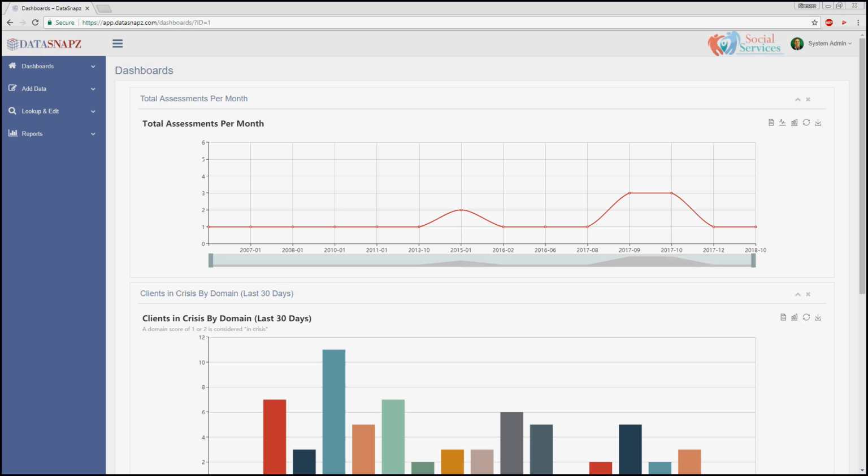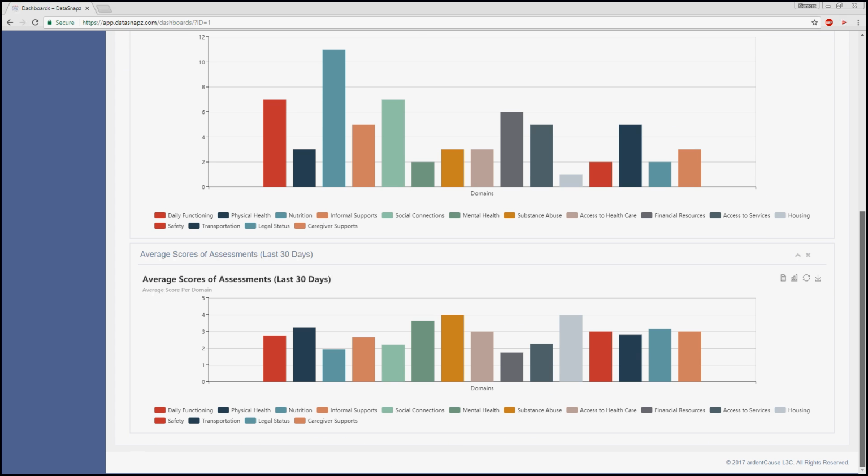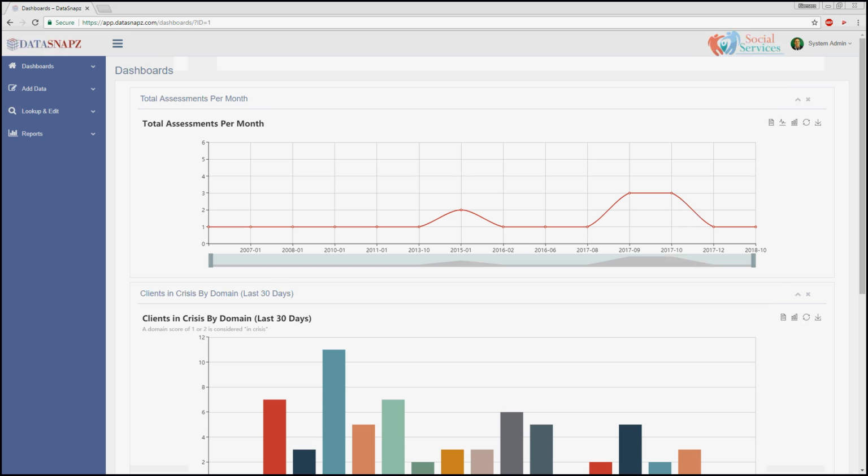Okay, so on the dashboard, all the United Way agencies see the same dashboard elements. It was kind of something we determined across the board. You get 3 charts. If there is another set of indicators or metrics that you would like to see on the dashboard, that can be taken directly to United Way. We can do that for you, and potentially, I mean, I don't know if they would. I don't want to speak on their behalf, but because they're paying for your account, they get a general setup.